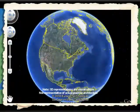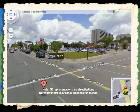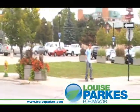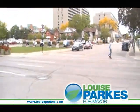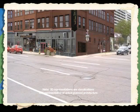This is the old Queen's Market Square, and this lot is ideally suited to be a hotel and convention center. The reason for that is it's got extraordinary frontage on Simcoe Street, William, and then back on Ontario Street. So potentially a convention center at the front, hotel at the back. And I like this site for hotel and convention center because it's the northeast quadrant of the city, and we need some attention. It's also walking distance to the hospital.